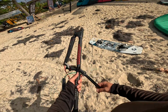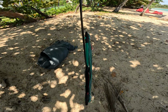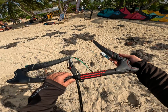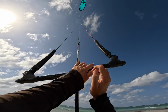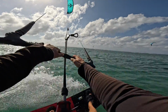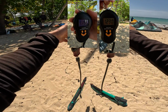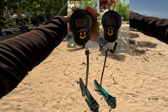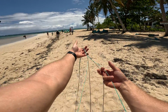The Navigator Pro itself looks very nice to me, since I'm not a fan of colors of the Navigator bar. I love that the left side of the Navigator Pro has red dots to make it easier to identify the left side in case your lines are twisted. The grip of the Navigator Pro is stiffer but still very comfortable. The Pro bar is definitely lighter than the Navigator bar. The lines are thinner, making untwisting the lines easier and faster.